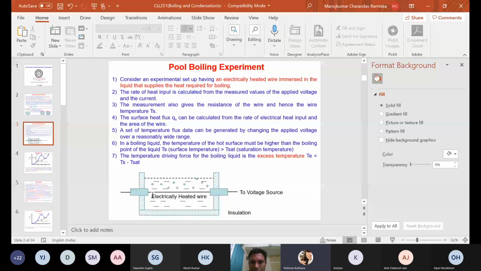I was thinking how a voltage change will translate to a change in temperature. Remember, Q is given by I square R, isn't it? Yes, sir. Q is given as I square R. So how much current you are passing through is going to change my amount of heat supplied, isn't it? And that is going to define my surface temperature. Yes, sir. So the translation between heat and temperature flux.